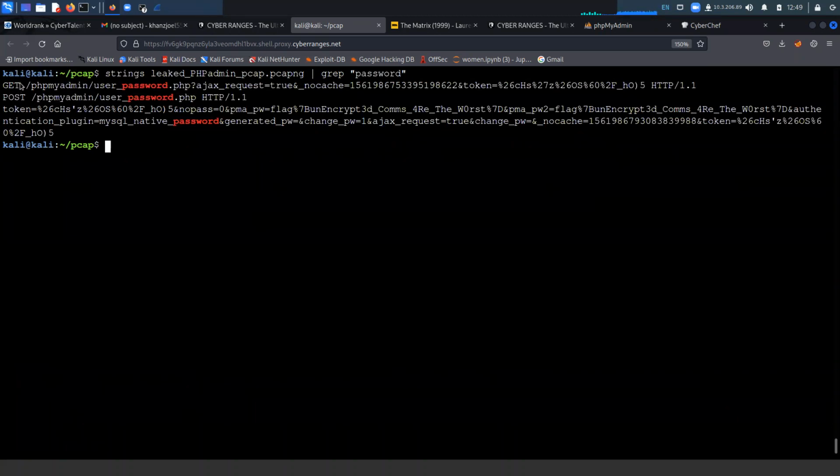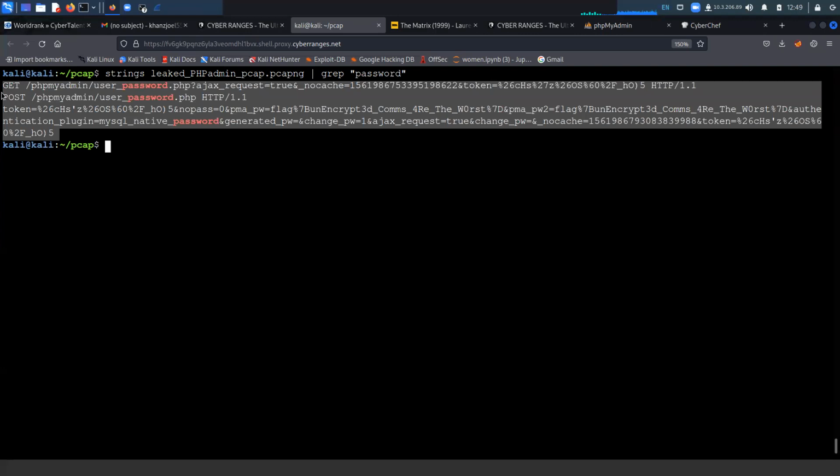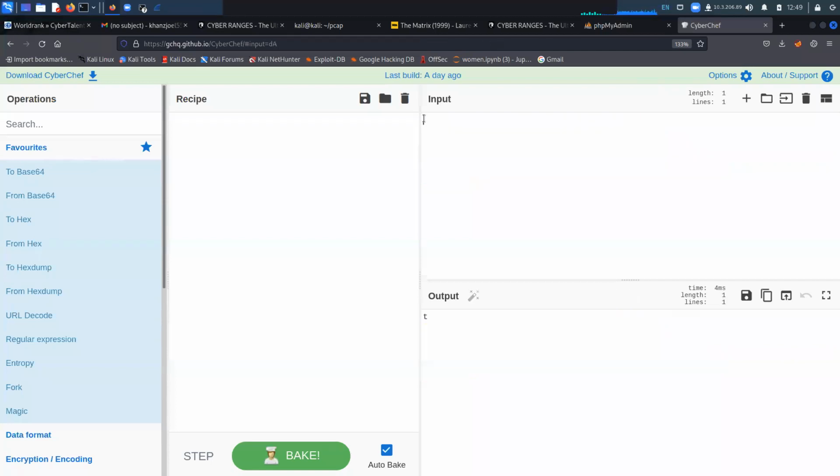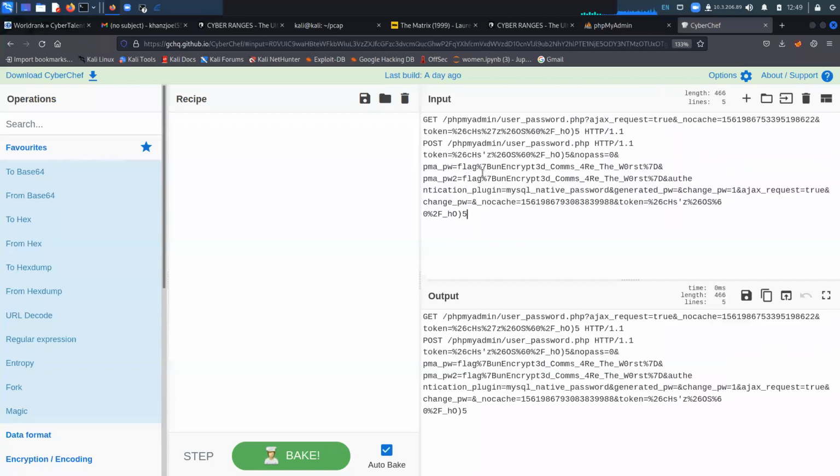The method is GET, and the user replied by POSTing. So he posted password, and the portal he was on was password user.php. So let's copy everything here. We go back to our CyberChef and see if it's going to help us decode everything. So we paste, and when we paste, we shall get something here.